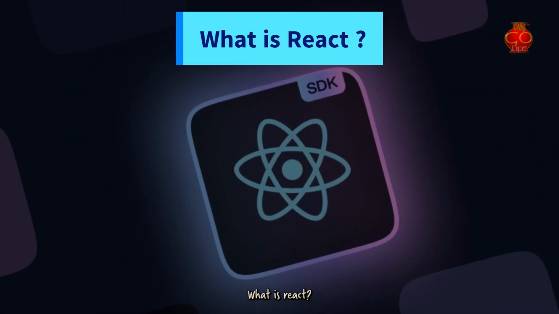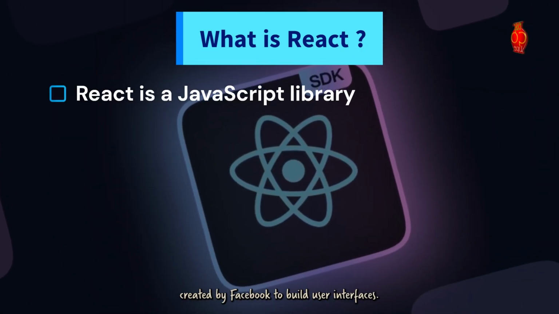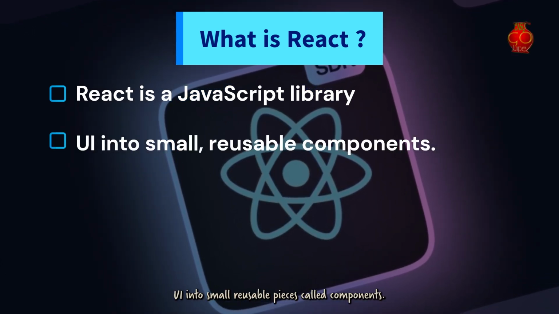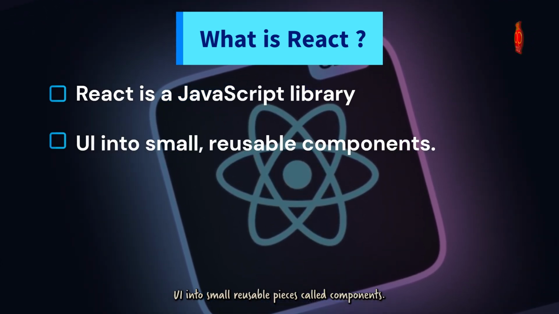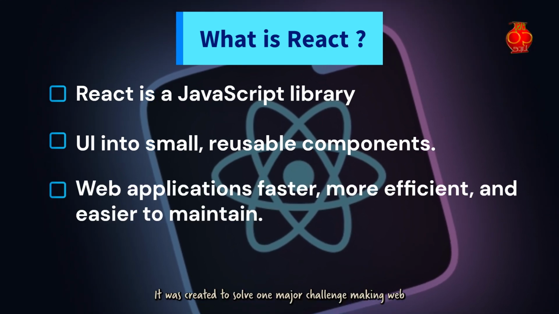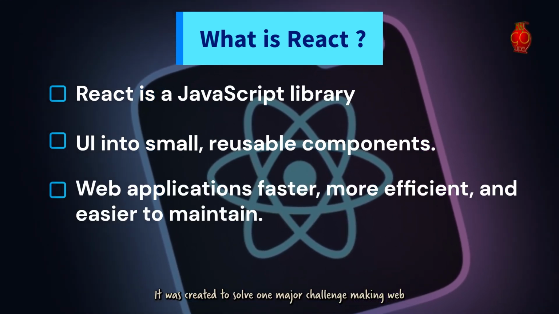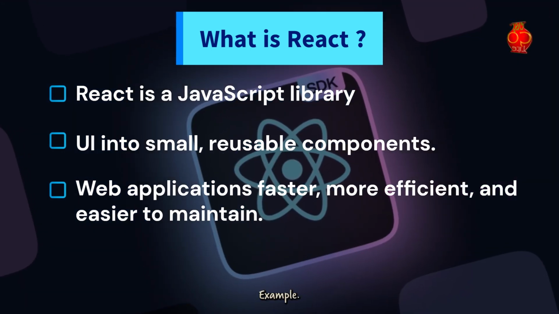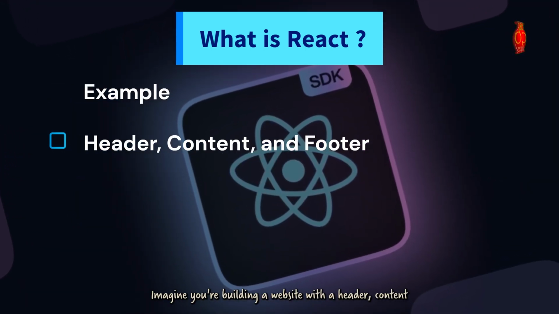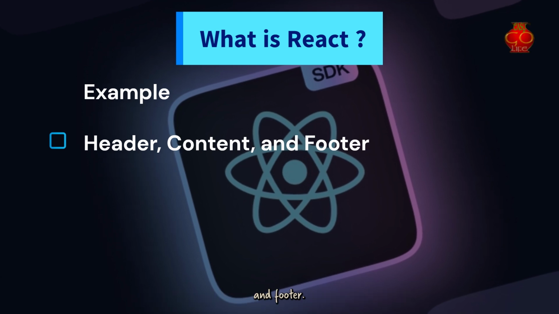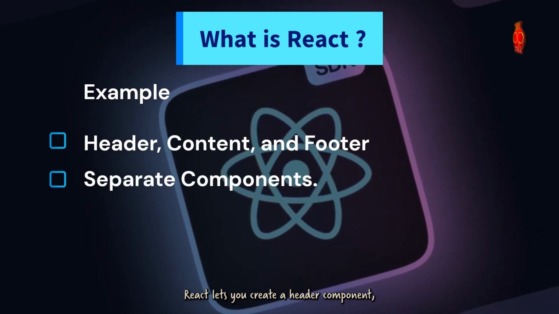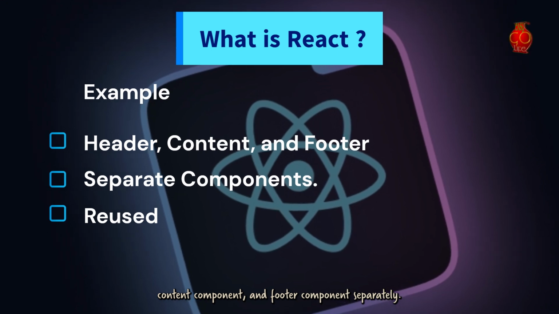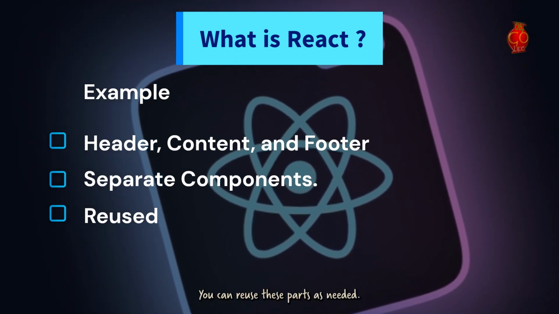What is React? React is a library created by Facebook to build user interfaces. It allows you to break your UI into small, reusable pieces called components. It was created to solve one major challenge, making web applications faster, more efficient, and easier to maintain. Example: imagine you're building a website with a header, content, and footer. React lets you create a header component, content component, and footer component separately. You can reuse these parts as needed.